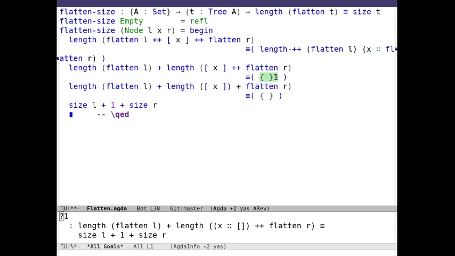not. Let's make sure to be kind of careful about parentheses, because even the fact that plus is associative, we have to explicitly use that fact, right? It's not just going to let us put pluses where we like. And in particular, I think actually that plus associates to the left. So if I didn't put those parentheses, it would be wrong. It would not let me prove it, because without the parentheses, it actually groups the length flatten L and length x together, right? But I want the x and the flatten R to be grouped together because, oh, I should have said length flatten R.